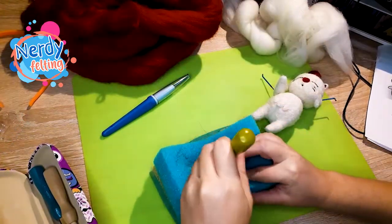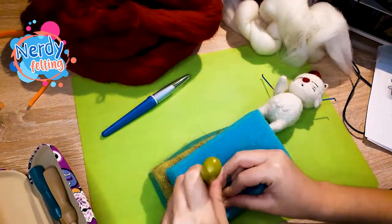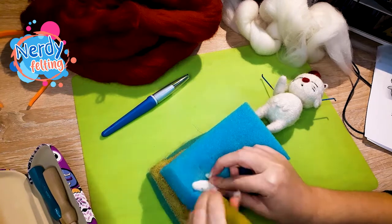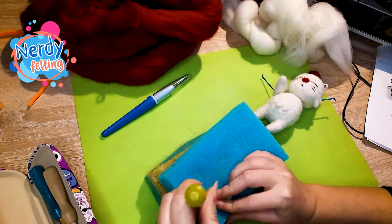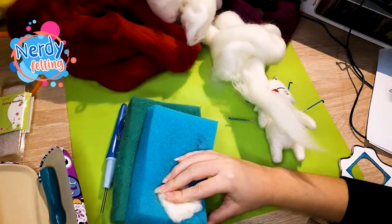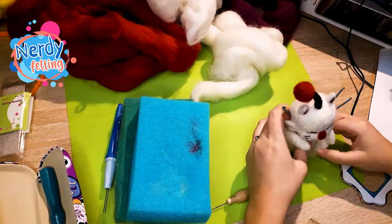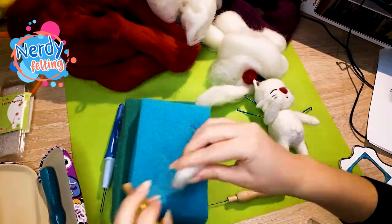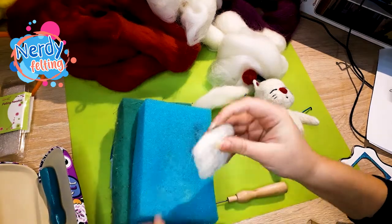This is a part where having spare big needles comes in handy. I used three of them, two to find the right position for arms and one to see how everything will look with the head. And I left the arms this way for now and focused on making the book. First, I made the inside of the book from white wool. You can always use a different color, like cream, and with it, the book will look older.